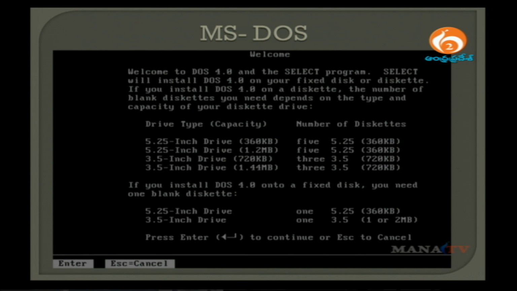So, let me show you the basic and the most important diagram of MS-DOS. Here we go. When you put a command line here, if you can see at the top, we have "Welcome to the DOS 4.0", "Select program", and then you have drives mentioned here and the spaces of these. Instead of the double click on the mouse, this is the command that you get, and to follow.